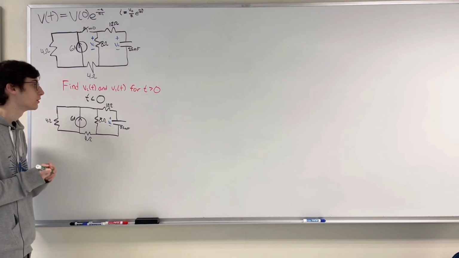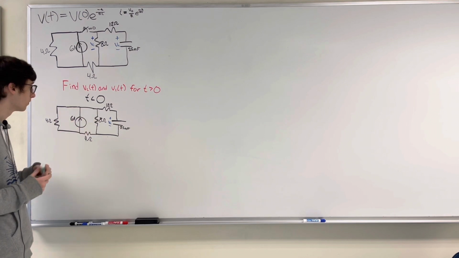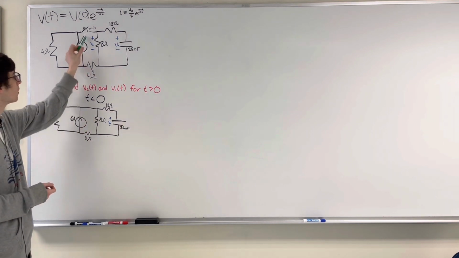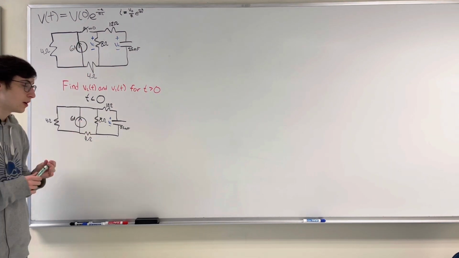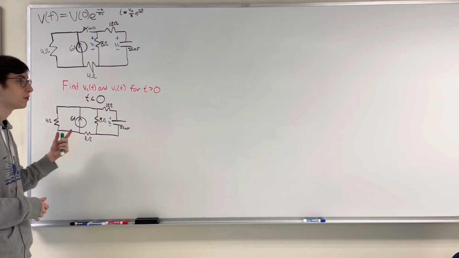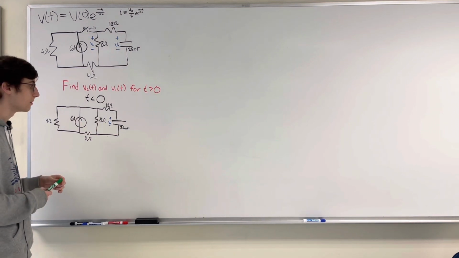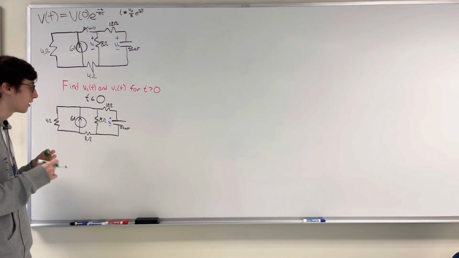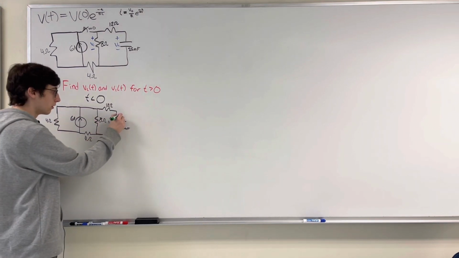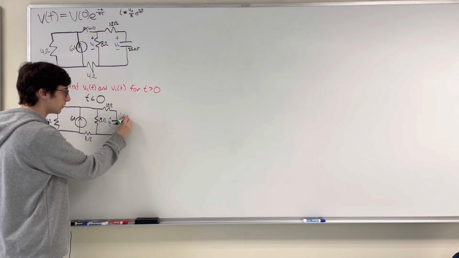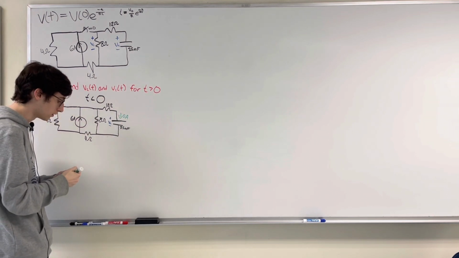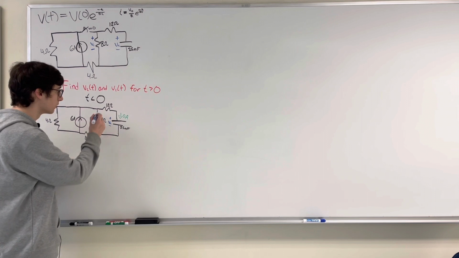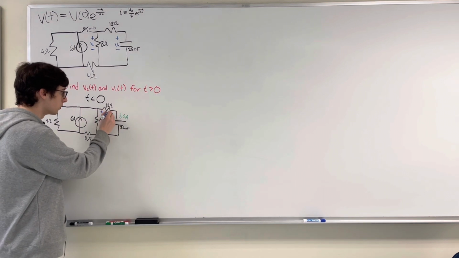All right, so this is the circuit for when the time is less than 0. So that means that this switch up here just becomes a wire. And with that, we know that this circuit is now under the DC condition. So that means that this capacitor right here becomes an open circuit. And with that knowledge, we know that the current flowing through here is going to be 0 amps. So that means the voltage across this resistor is 0 volts. Will help us later.